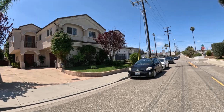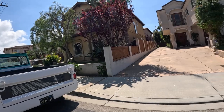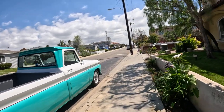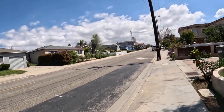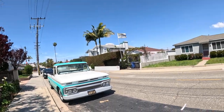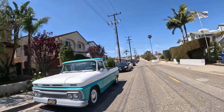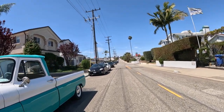It's got pinstripe. I don't know what this is. Just a Ford truck, I guess. I'm not even sure if it's a Ford. Let me know. It doesn't say on it. It's a truck. It's not a car truck. I don't know why I thought that. Just some kind of truck from the 50s, I believe. It's good looking. Let me know if you know what it is. I think it's somewhat customized. Definitely customized paint job. Been repainted. It says it's for sale, but there's no number, so maybe they bought it.